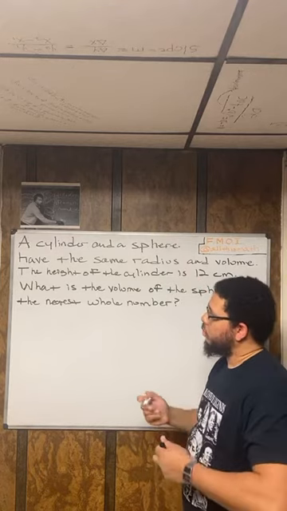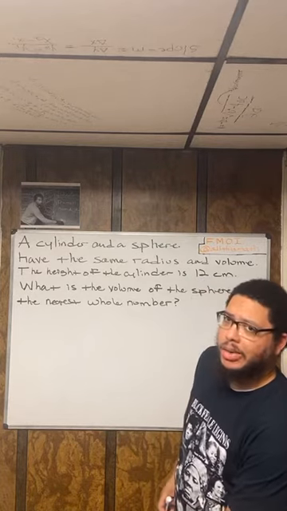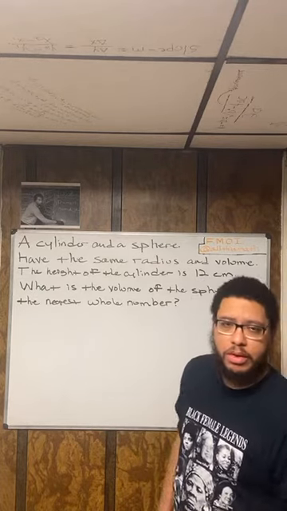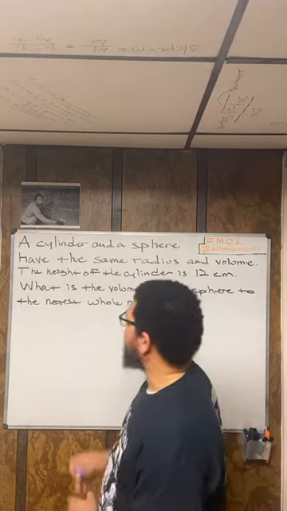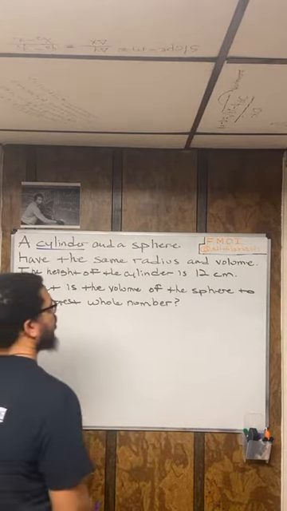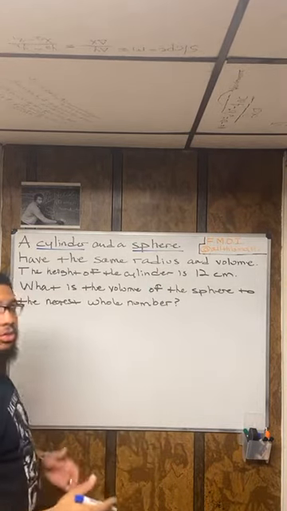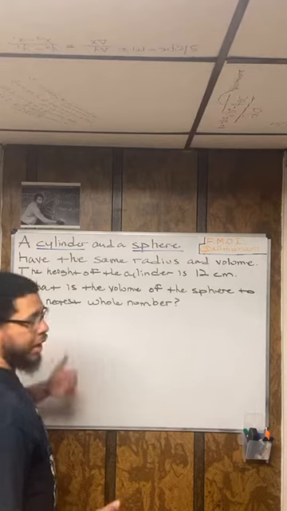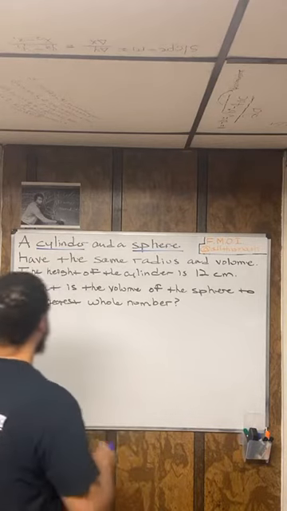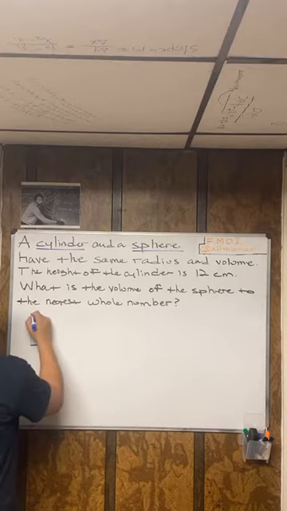So when you're dealing with word problems, you probably want to go through and underline or highlight or draw circles around or box in important information. So I know I'm dealing with a cylinder, and I know I'm dealing with a sphere. Now, in case we're unaware of what those shapes look like, a cylinder basically looks like a pipe or a soda can. All right? So a cylinder might look like this.